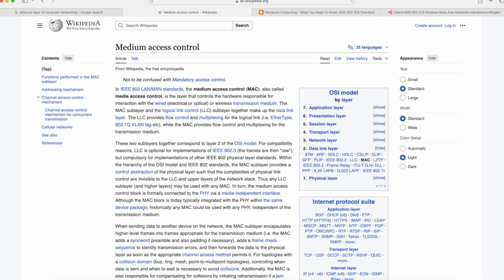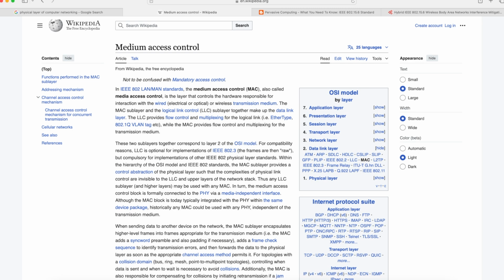MAC IDs have been around at the sublayer, just above the physical layer, because in IEEE 802 LAN-MAN standards, the Medium Access Control, also called Media Access Control, is the layer that controls the hardware responsible for interaction with the wired, electrical, or optical, or wireless transmission medium.